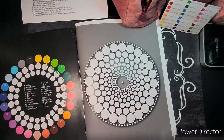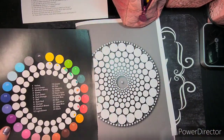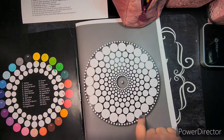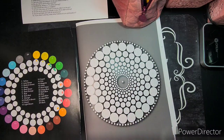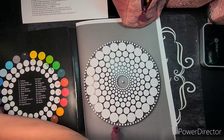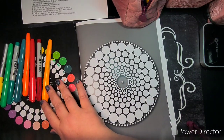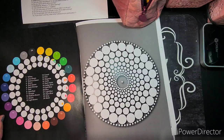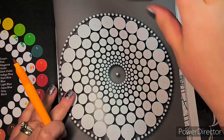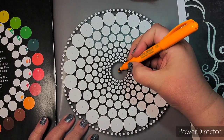We're back — I'm doing the Circulism circle page. I ended up cutting out the palette sheet since I didn't have an exact-o knife. This page only uses nine colors. Another thing I should have noted in the flip-through is it would be nice to know which colors you'll need listed on the side. I have an assortment of permanent markers — Pen+Gear, Crayola Take Notes, and one big Sharpie — and we're going to give those a try. I'll work from the center outward.